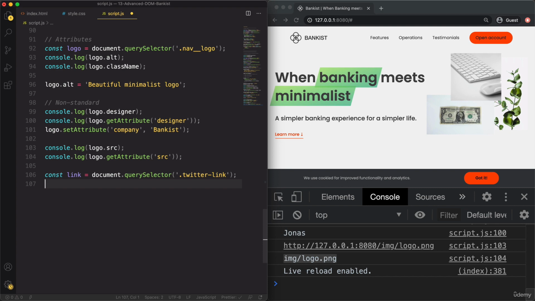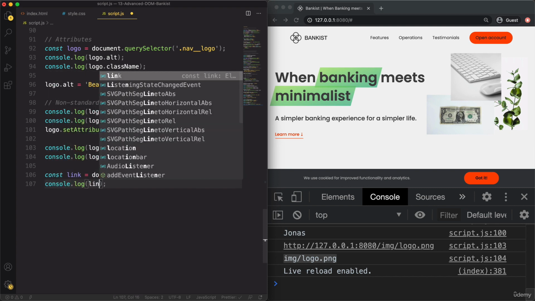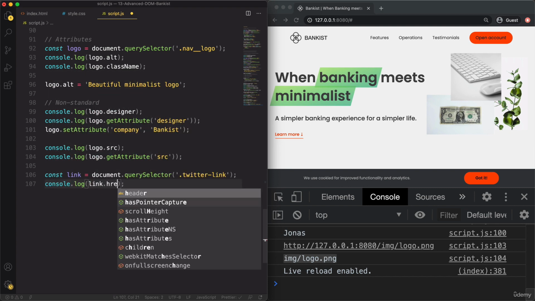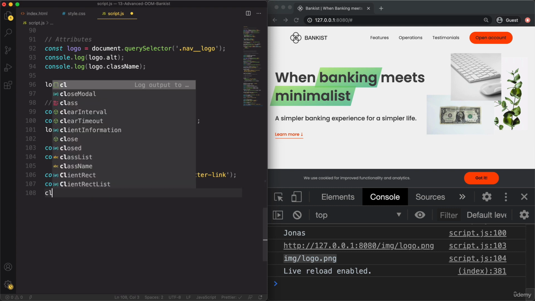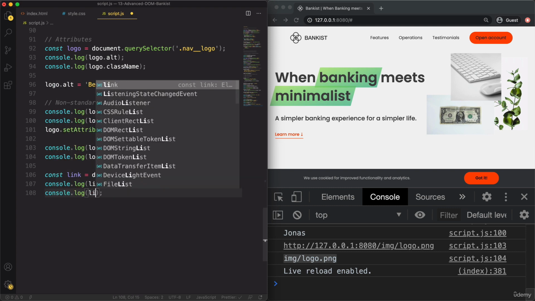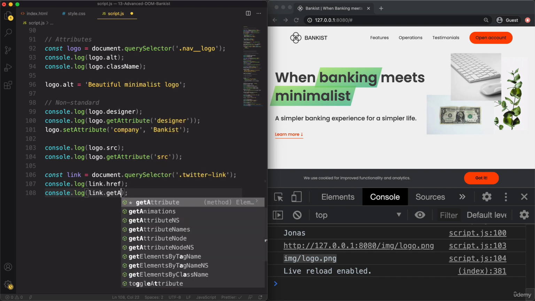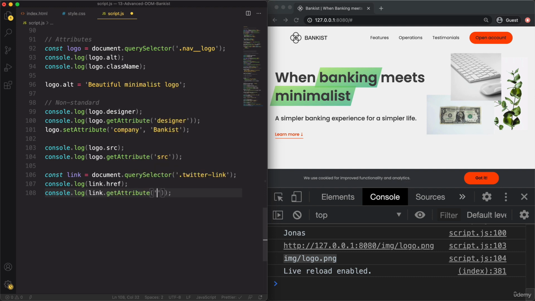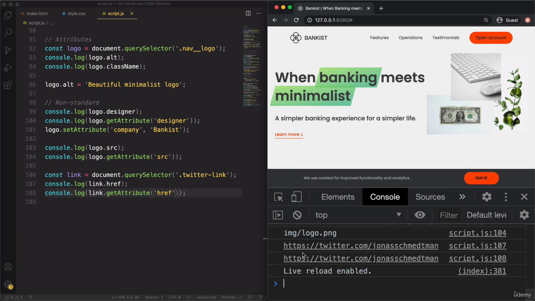So just so you can see what I mean here: link.href and link.getAttribute and then href again. Well, in this case, they're probably the same anyway, because both of them were already absolute anyway. So in this case, that is not a big deal. But for example, in one of these links here in the top, it might be relevant.